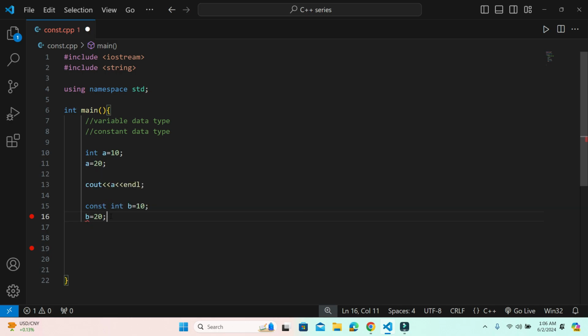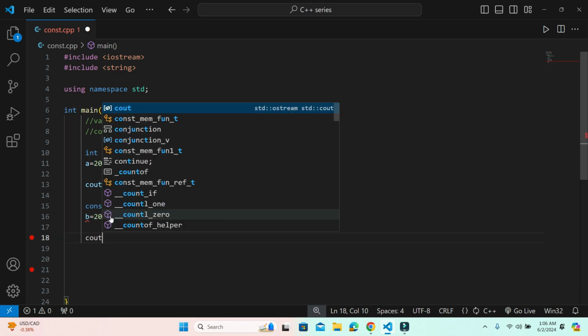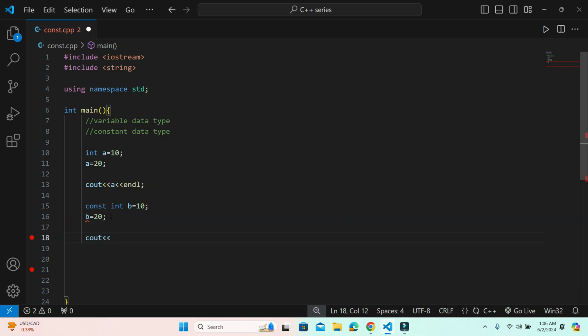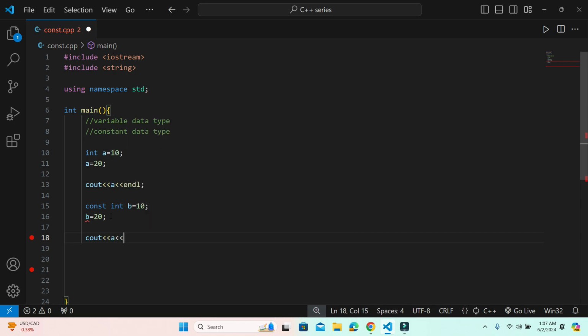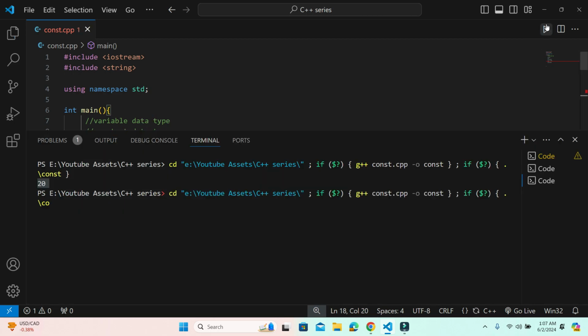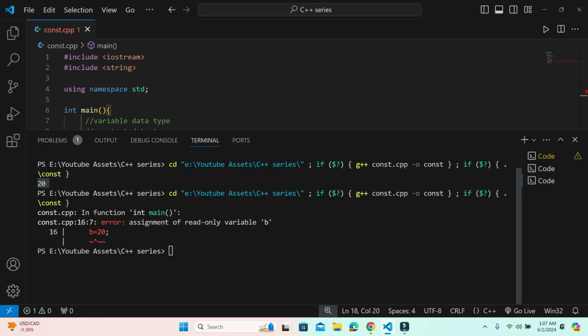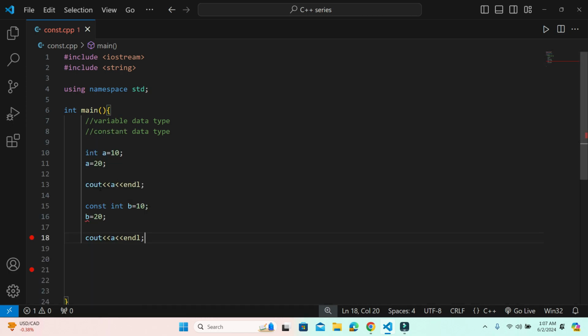Okay, so let's see the output for this. I know it will show an error, but just to show you, I am trying to show you the result of this. I'm just saving it, and if I try to run this code, you can see it has given me an error. So this is basically what constant means.